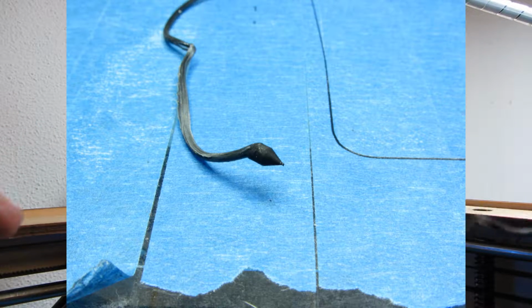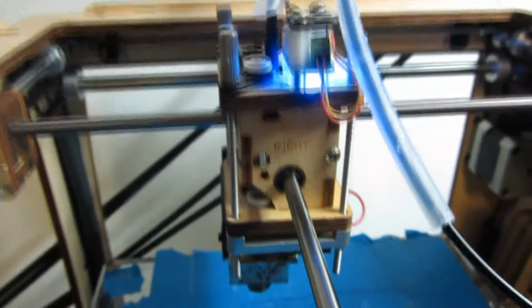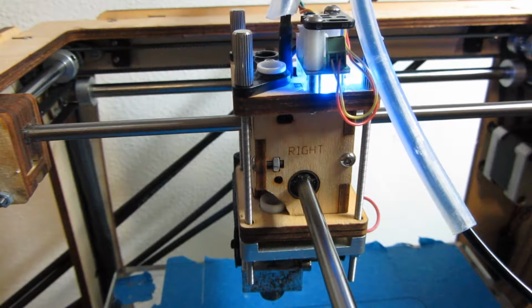So this is a very good pull, and let's see if we can see light at the end of the tube by looking in here. There's no light. Maybe when we pull this out, maybe there's light now. Yes, as you can see, there is light at the end of the tunnel. So this is the atomic pull. This is a very good way of cleaning your nozzle.